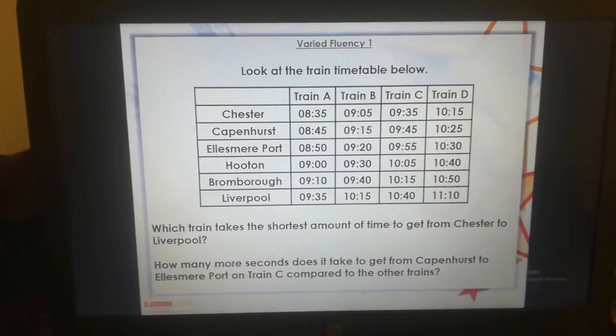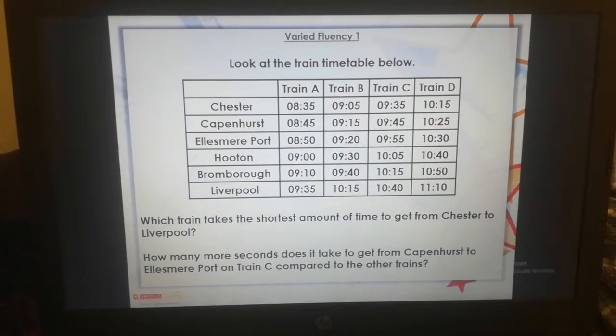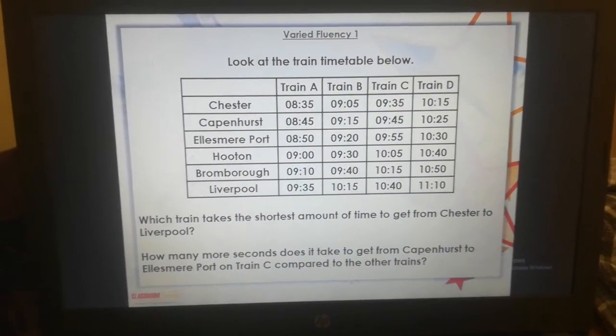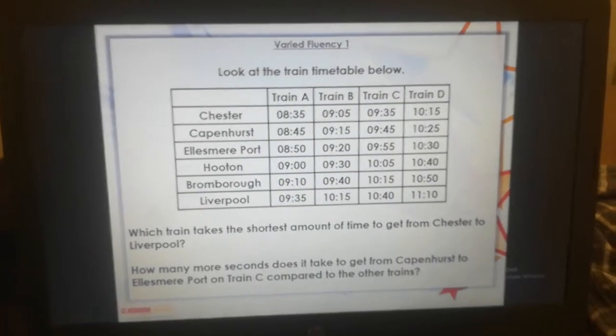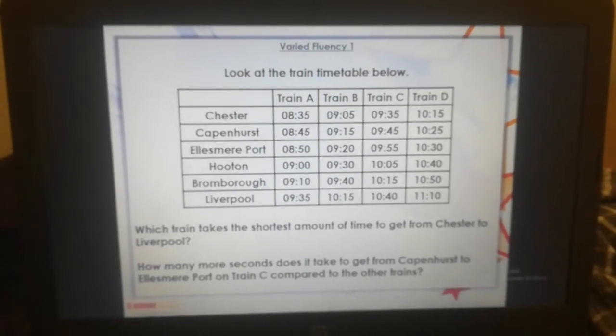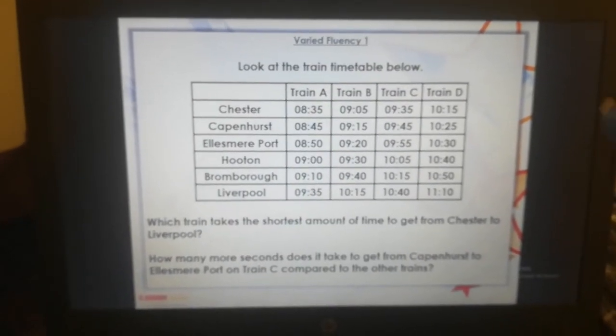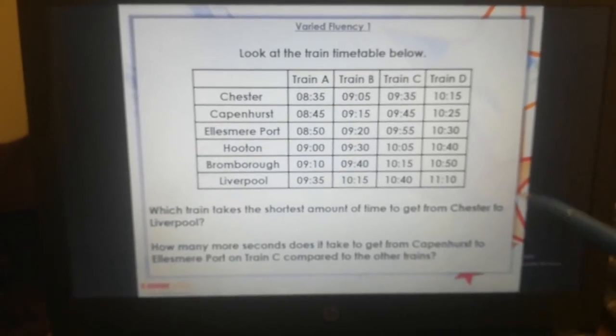Okay, introduction, something to have a go at on your own. All the information is there, you just need to be able to read it. Please have a go, don't just look at the answers, have a go to see if you are in the right ballpark. We're looking at this question here.